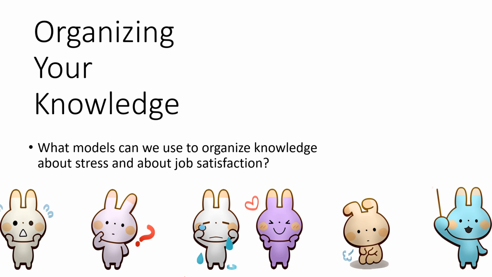That said, stress and job satisfaction can seem like they're really complicated and really simple at the same time. Models that are a little bit more detailed than the pastel bunnies can help us see where we might be making it too simple and also help us make sense of the difficult parts.